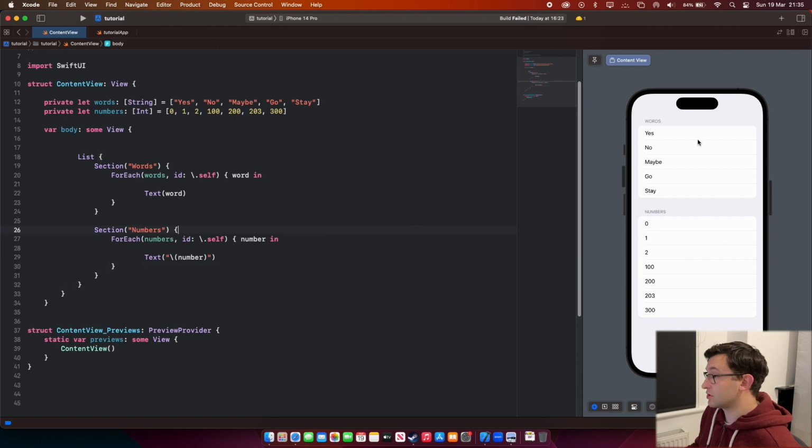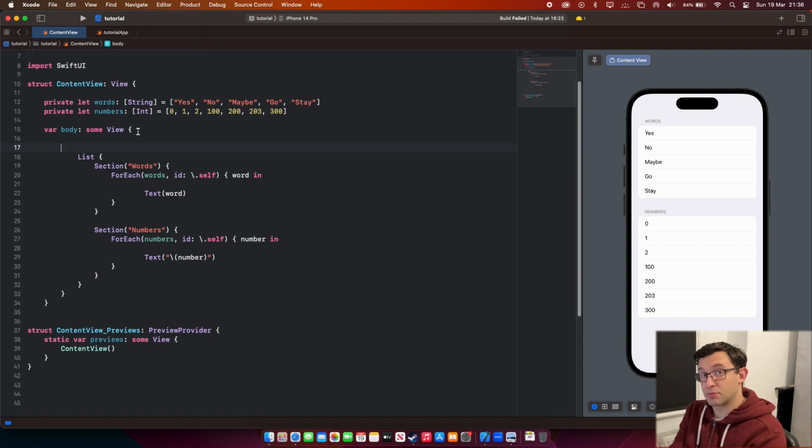And as you will notice, no matter how much we tap and click, it does absolutely nothing because we've set up no navigation whatsoever. Now, our first step to get navigation, and the goal is, as you probably can tell, is we want to have the little arrow here, we want to click it and expand it to the new view, seeing more data, but in this case, we'll just pass in the word and so we can see the word in bigger text, because why wouldn't you want an app that helps you see yes in bigger text?